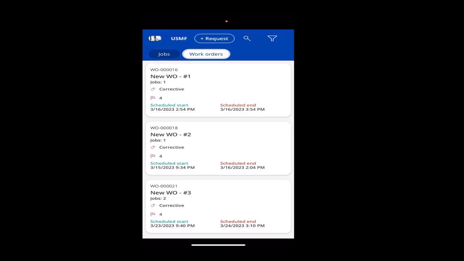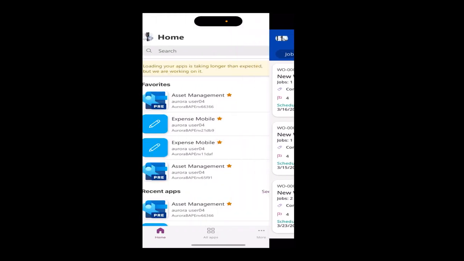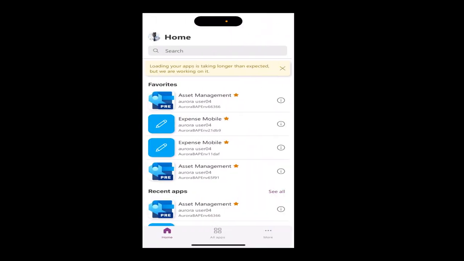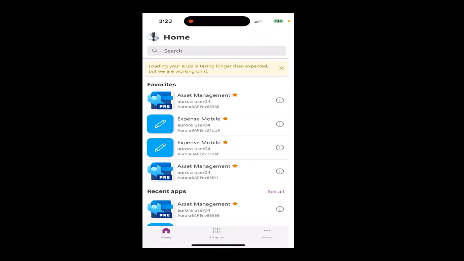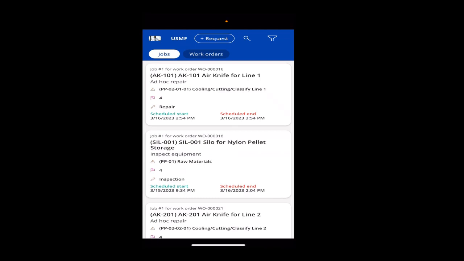So that is how we have managed the form factors between the two screens and used the card layout. Now, let's say I want to go back to the home page of the Power Apps at any given point of time. I just have to slide the screen from the left-hand side, and that way I can go to the home screen. And then I can come back to my landing page once you click on the app again.